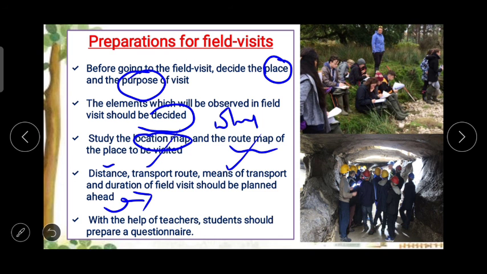One thing again which is very important: if we are going there for one particular thing, then which season and which particular time is important, that also we have to think. Then with the help of teachers, students should prepare a questionnaire. Again, the questionnaire is very important in a field visit.